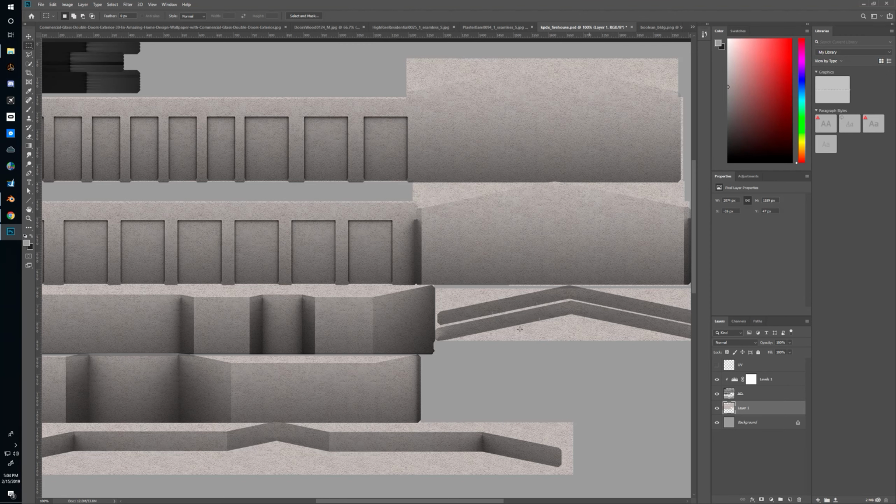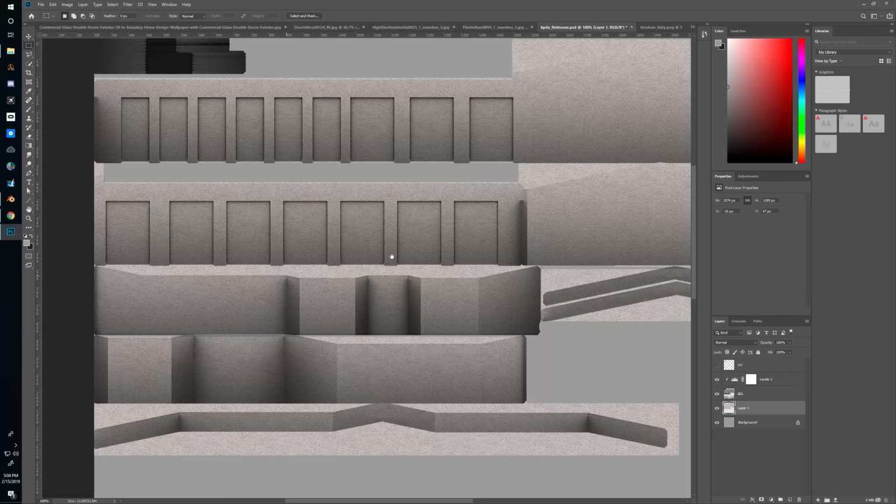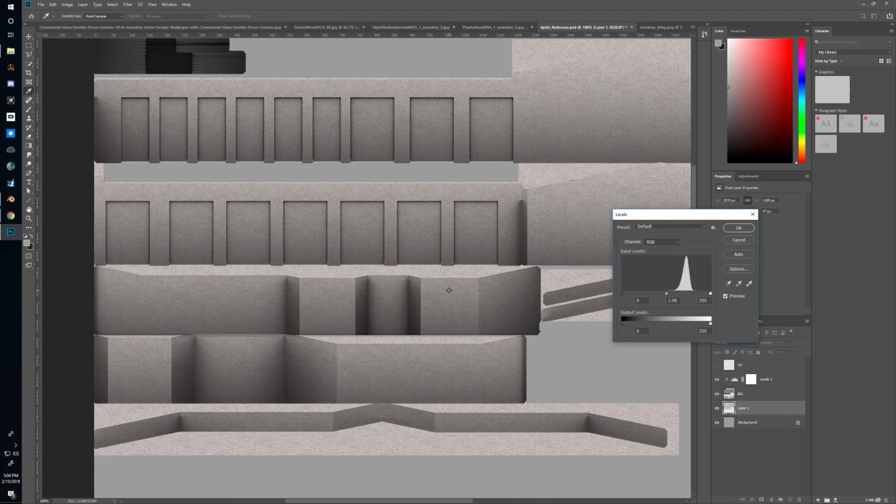So I think we're going to do a little level adjustment on this to try to make it even a little less contrasty though. I'm going to pull up my midtones there, and just to the point, hopefully you can see this in the video, where you can still see that there's a texture there, but it's very subtle because it would be fairly subtle on the real thing.